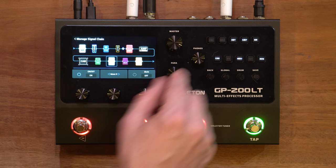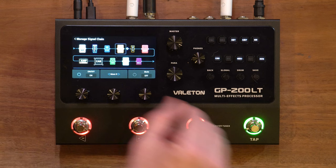Super choppy. I mean, it makes not a huge difference. But you can move things to anywhere you want them to be. You can move things around. For example, let's move the reverb in front of the distortion.